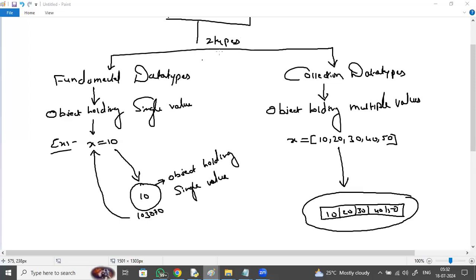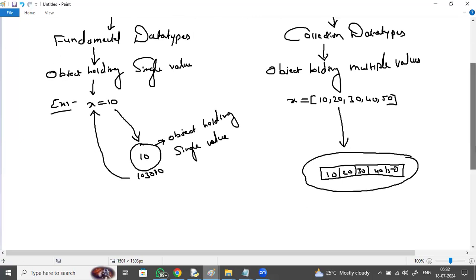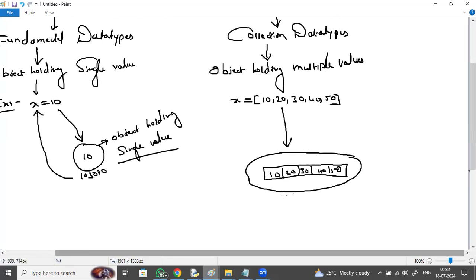In Python, everything is an object. Compulsory, yes. For fundamental types or collection types, an object is required. If it is storing a single value, it is a fundamental data type. If it is storing multiple values, it is a collection type.